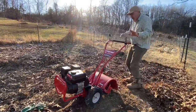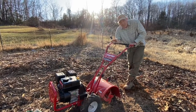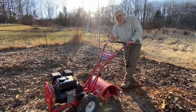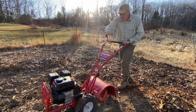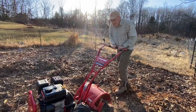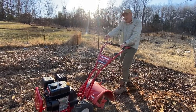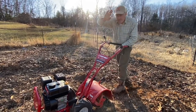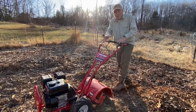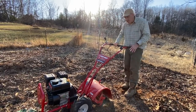Now here's the deal: if I were to start this thing — and I'm not going to show you because this is an unsafe action — if I started the engine and got the tines going, they would dig down into the dirt but the thing wouldn't move, and I'd have to push it, which is nearly impossible. If I threw on the throttle, this thing would jump over the fence, and even as a relatively strong adult male, it could really hurt me.